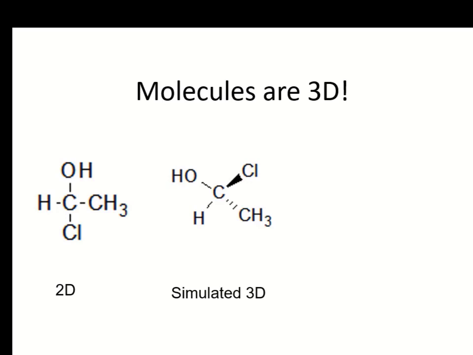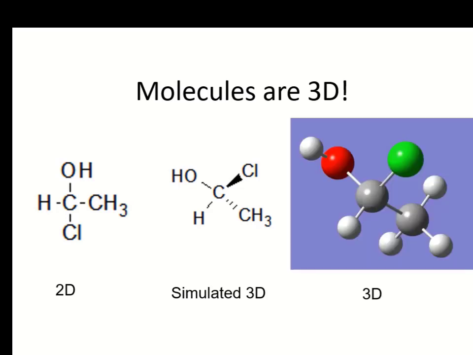Now, sometimes you'll see it written in this way, where one of the two atoms that are bound to carbon that are designated with a straight line are considered to be in the plane of the paper, and the one with the wedges is coming out and the one with the dashes is going away. We're going to talk about that a little bit more later. But this is a two-dimensional representation as best we can of the 3D structure.